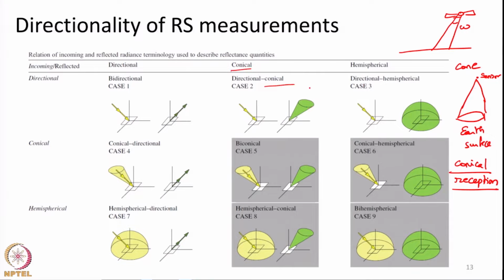So, this is most likely an example of remote sensing systems. But please remember, in these diagrams you have to think as if the remote sensing sensor is present here. Here the view geometry is slightly changed, where the view geometry is written from the point of the land surface, but in remote sensing the same concept of conical will be there, but from the sensor.